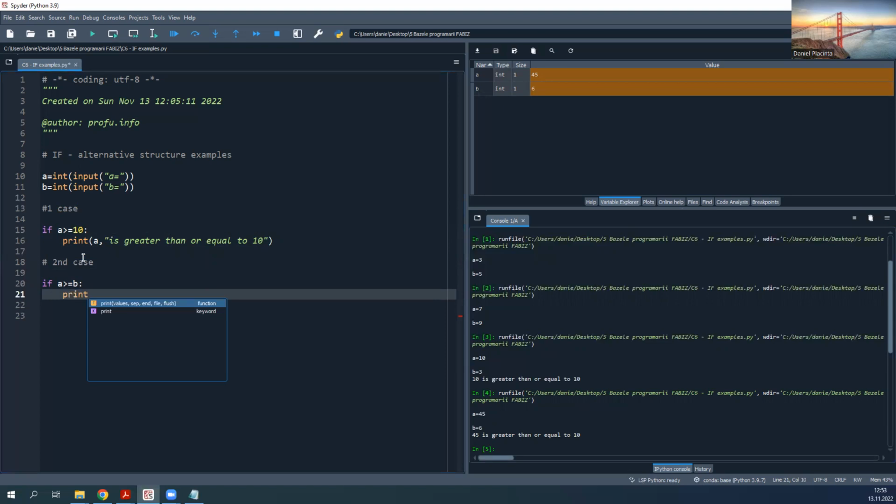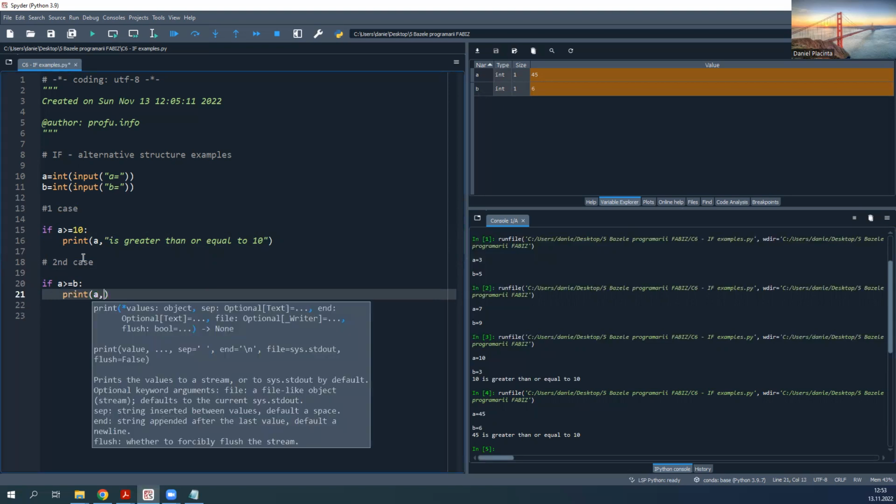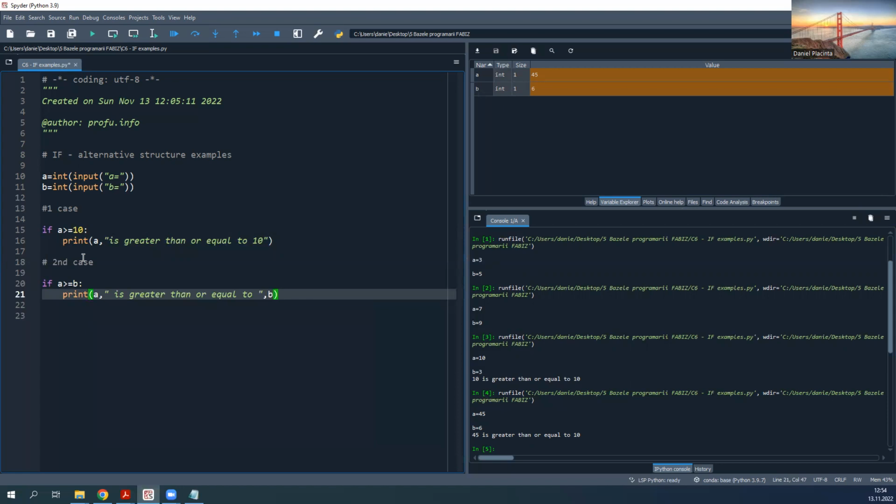If this is true, I'll print the message: the A variable, comma, double quotes, space is greater than or equal to, and I'll put the value of the B variable.